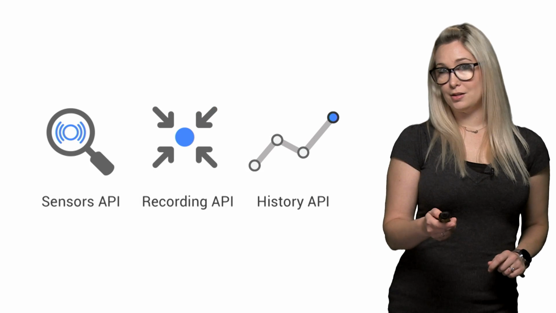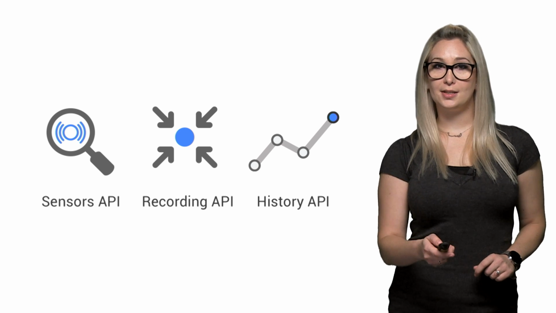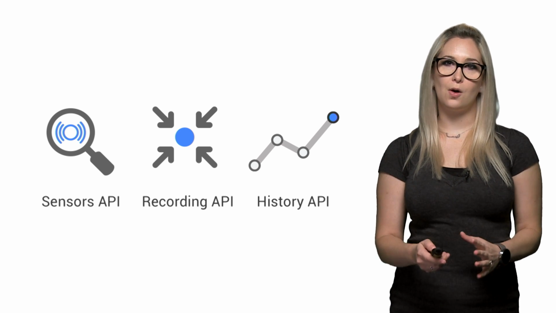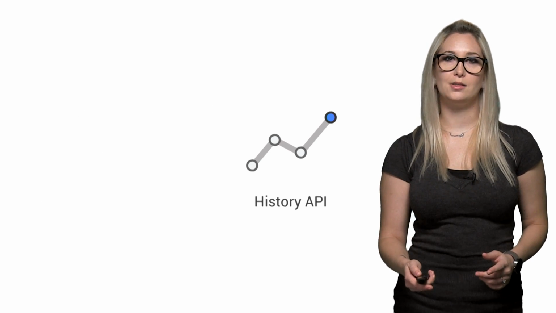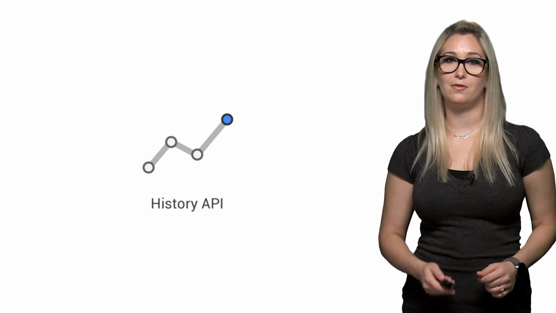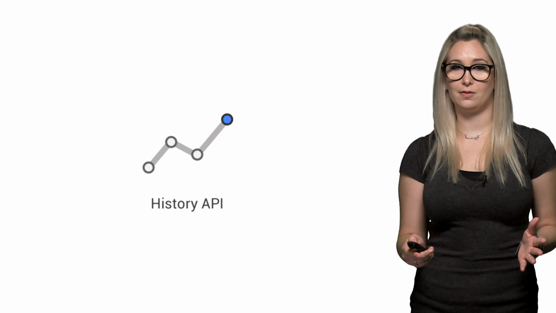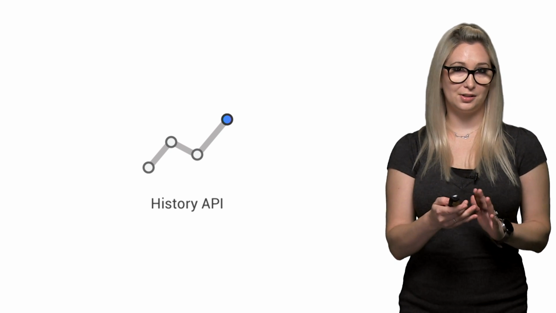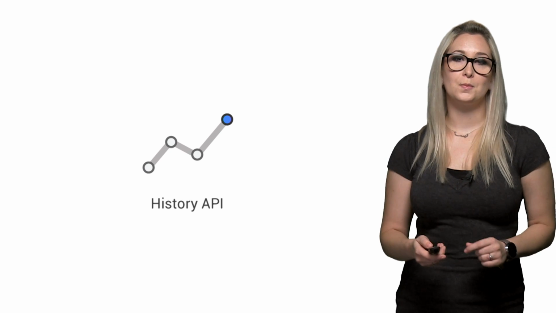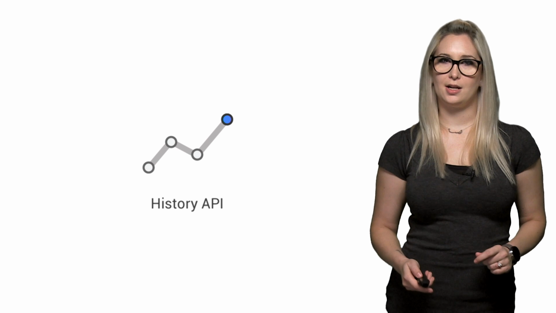At the end of the day, the user probably wants to see how her day stacked up against previous ones. So we'll use the History API to retrieve the data that Fit has been storing for us. The History API provides access to the fitness history and lets apps insert, delete, and read fitness data. Apps can also import batch data into Google Fit.